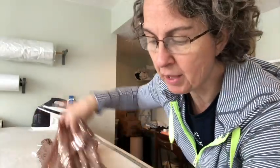Most of the time when I'm doing an inch or two, I'll just fold it up, fold it where I want it, 1 or 2 inches, sew it and then turn it. This is 7 inches and I can't do that easily on my machine. So I'm gonna cut it off. It's actually 8 inches. So I'm gonna cut it off at 7 inches and I'm going to have to just take my time and do a double half inch folded hem around the bottom.